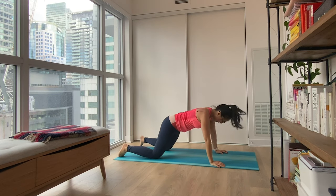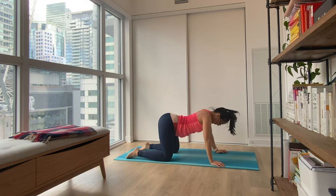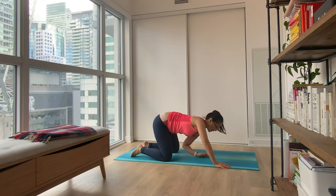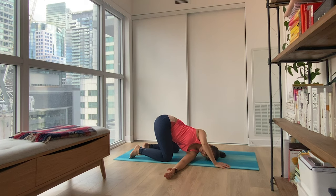Come all the way up on all fours here. So rolling side to side. If you want to stretch your shoulders, thread your hand right under the opposite shoulder. Bring yourself towards the mat. See how that feels. Face your palms up. See if there's any difference.